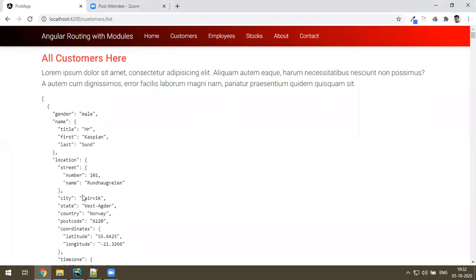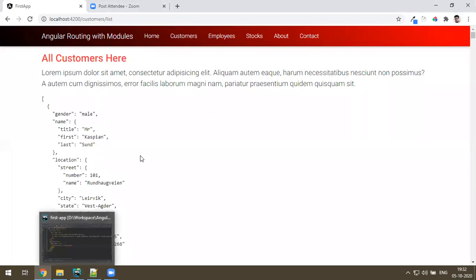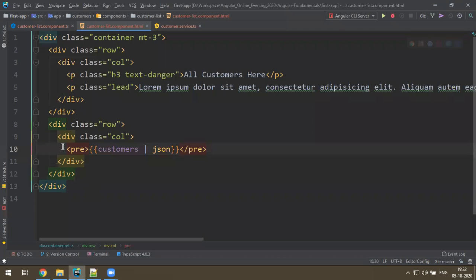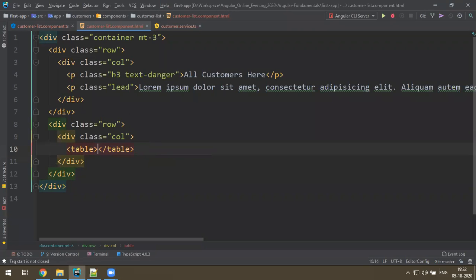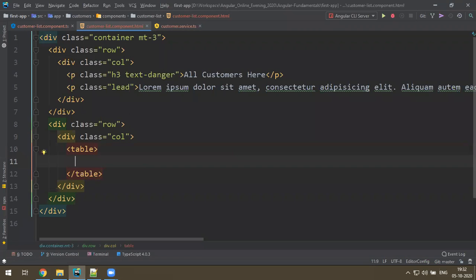So let's convert this like a table. I think we already made a table, no? I keep writing everything from scratch and it takes time because we already discussed it. The concept is modules, so discussing modules is enough. If I keep writing everything now, you will forget the actual concept called module.